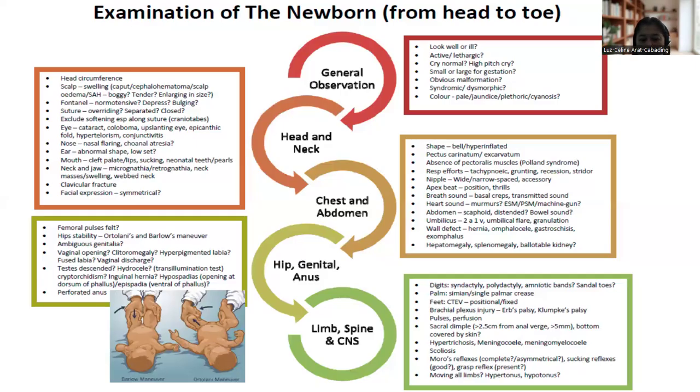Then we look at the limbs, the spines. So look at the arms, the fingers, the toes. We look at the length of the back. Is there curvature? Is it deformed? And then we look at the neuro aspect, and that's the different reflexes, which is now an assessment on whether the brain is working as expected. And that will be part of our lecture part 2.